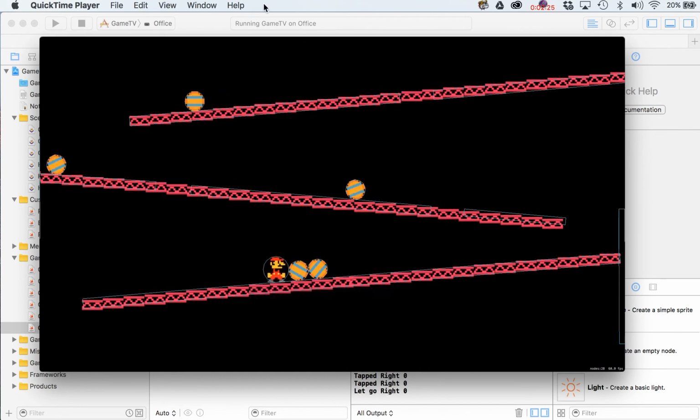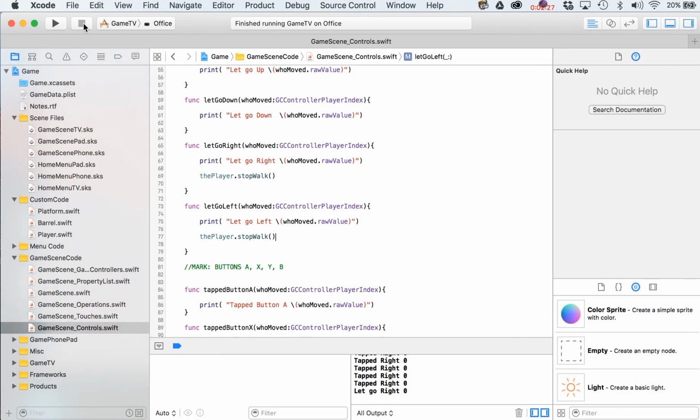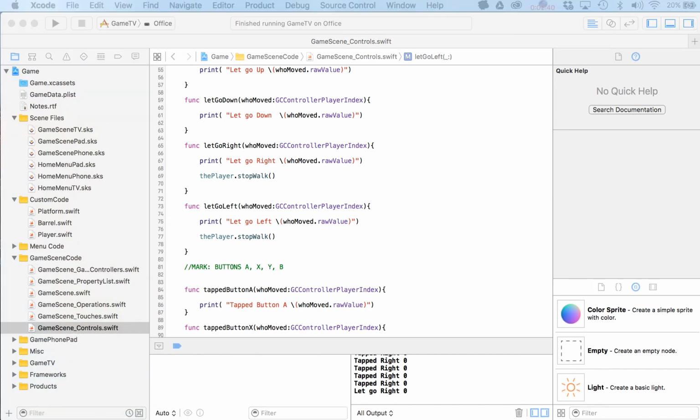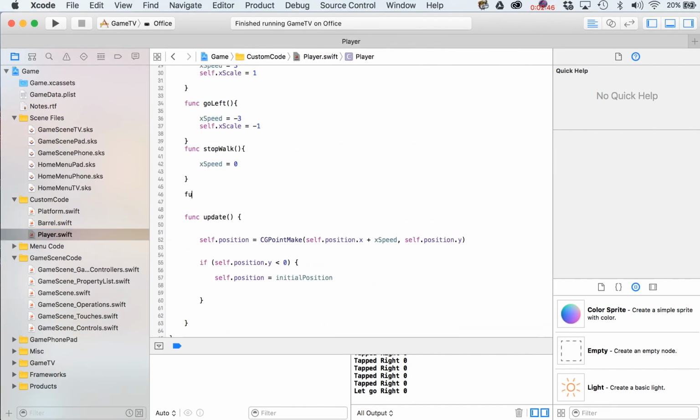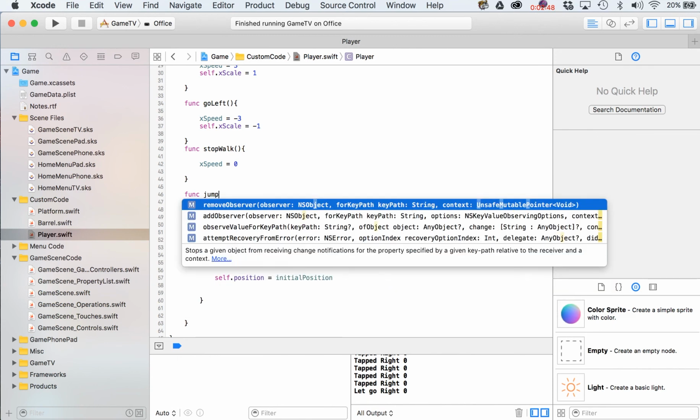Let's put in the actions for getting him to jump, and then I think at the end of the last video, I did talk about we need to adjust the property list so that we can put in a property for whether or not we want those barrels to randomly drop. So let's try not to forget about that. Okay, so the next thing we want to do is get this guy jumping around. Okay, so let's go back into our player class. And we're going to write func jump.